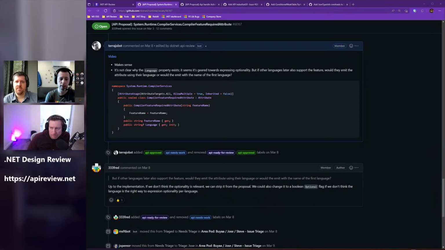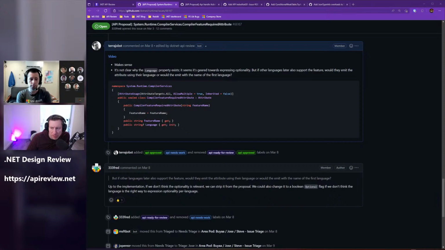Then I tried to make it as flexible as modreq versus modopt, which is why I included the optional language string. In thinking about it a bit more, I've decided that maybe the language string isn't the correct approach. Maybe it should just be a Boolean flag, is required, similar to modopt versus modreq. You can encode whatever you want in the feature name, and then you can mark it optional and communicate within your language. That would make a lot more sense to me.